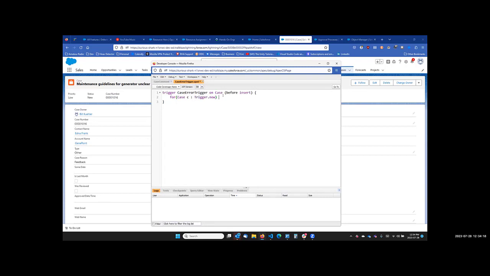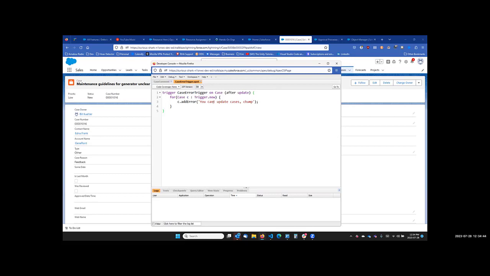So basically for every case that gets changed, we are going to do c.addError: you can't update cases. Okay, so that should do it. And we want to do this after update. What's the chance I got that right on the first try? Let's see. Okay, so there we go.